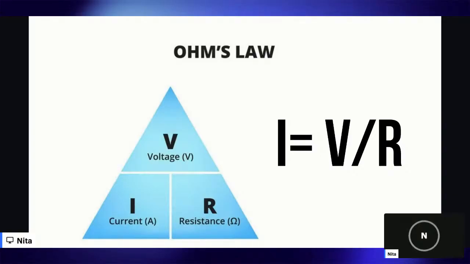So according to Ohm's law, current is represented here by this I. So current equals voltage divided by resistance. Essentially what this is telling us is, again, voltage pushes the electricity, resistance slows it down, current is what actually moves it. Okay? So if we increase our voltage but the resistance stays the same, then we would have more current flowing.